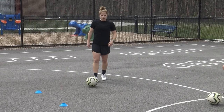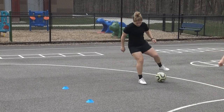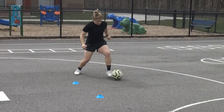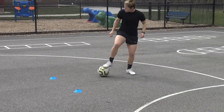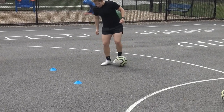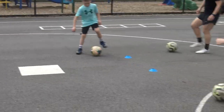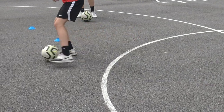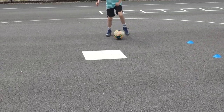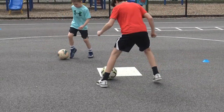The fourth one progresses that a little — you're going to do an L turn. So L turn, Stanley Matthews, L turn, Stanley Matthews, as fast as you can. Once you come behind, you'll use the other foot: right foot L turn, left foot Stanley Matthews. Go ahead — there you go! Good, Mikey!